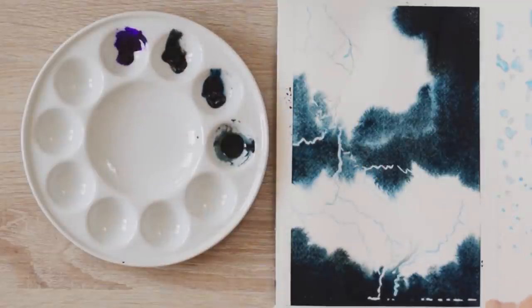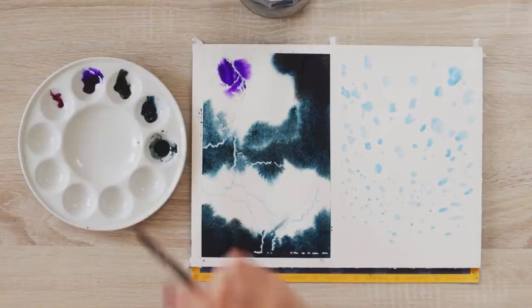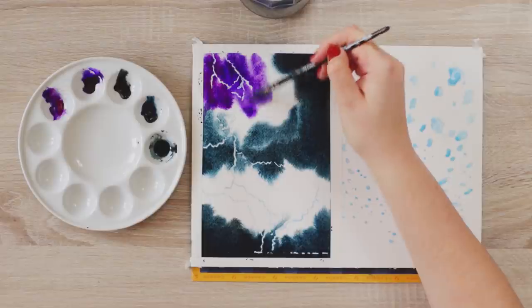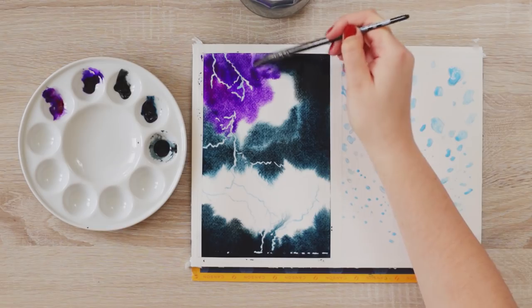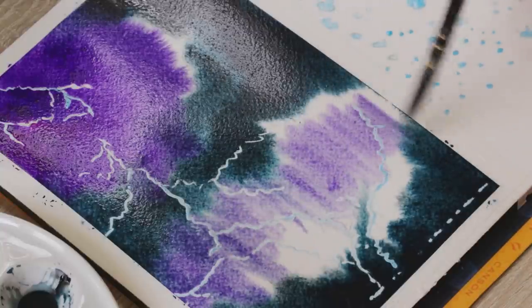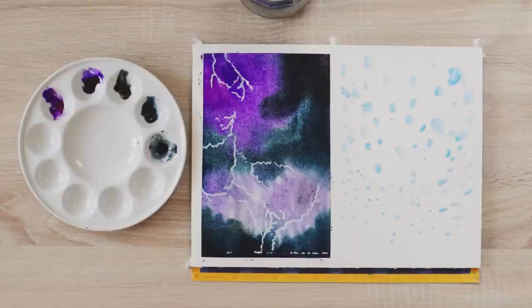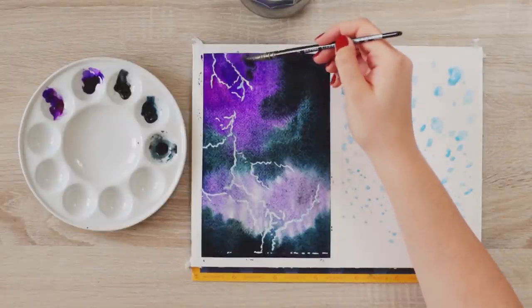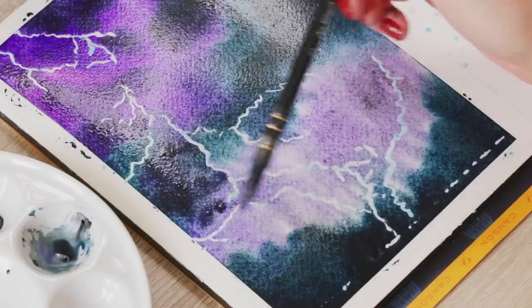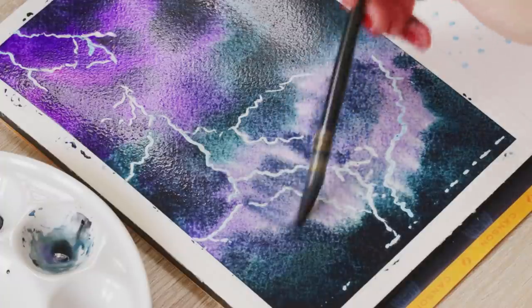Rinse your brush and load it up with the second color. I used blue-violet, but then mixed in a little bit of red-violet because it looked too blueish after all. From there I started distributing a concentrated mix of paint to the leftover areas on the paper. Make sure to keep the lower half slightly lighter, as this is the brightest area of our thunderstorm sky. Now we want to work on blending the colors together and adding more texture to the clouds, lightly blending the dark colors into the violet areas while keeping the contrast between the dark cloud and the light area in the sky.